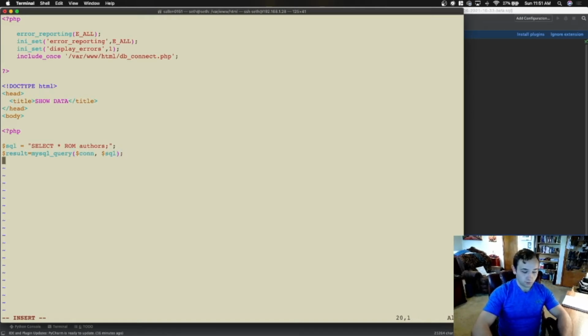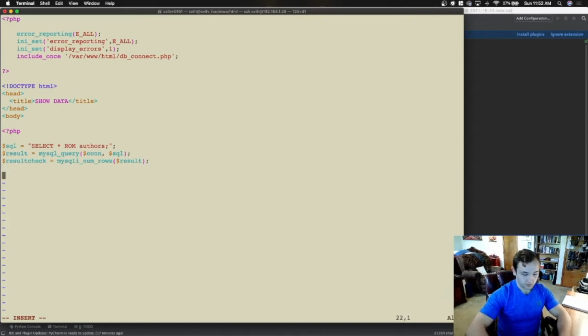Now we'll make a variable called result check, actually I'm gonna add the space here, and then we'll use the method mysqli_num_rows, just count the number of rows, and pass it the result of the query.